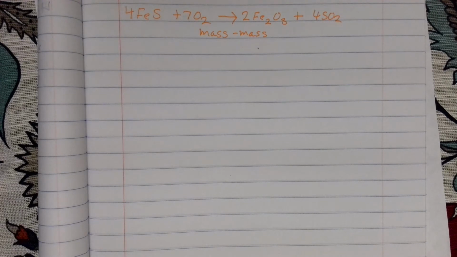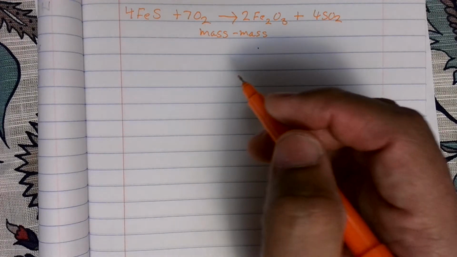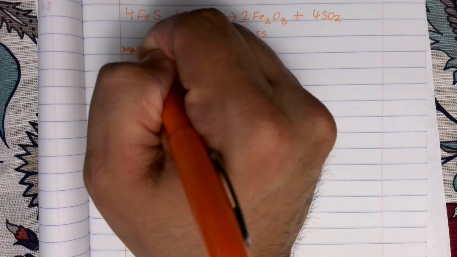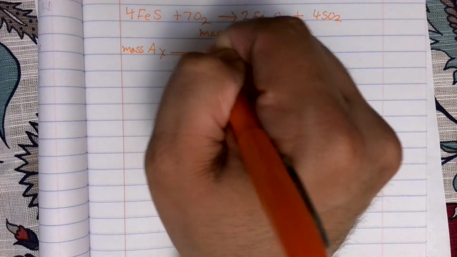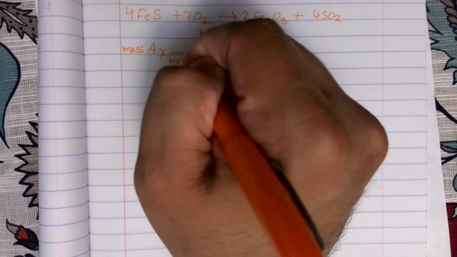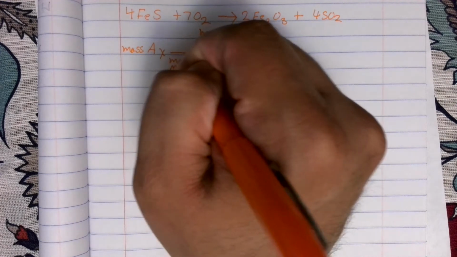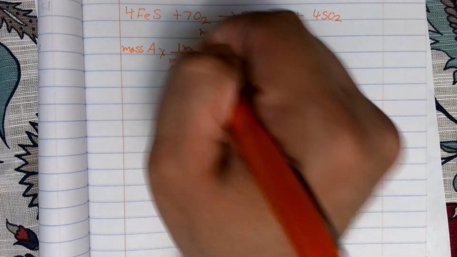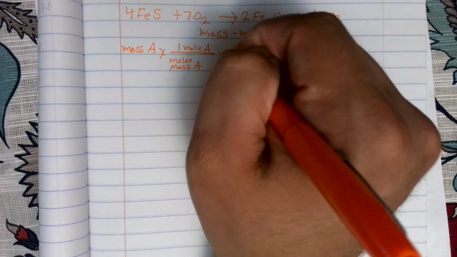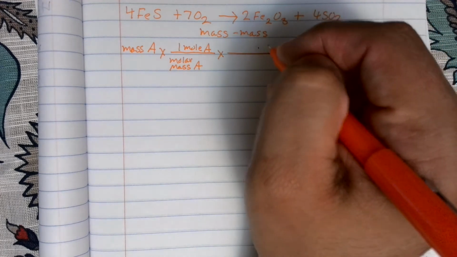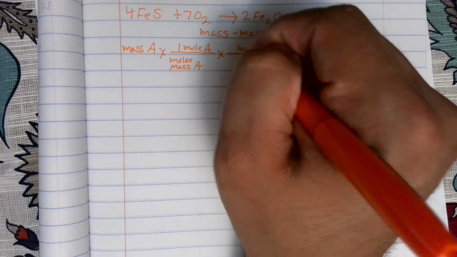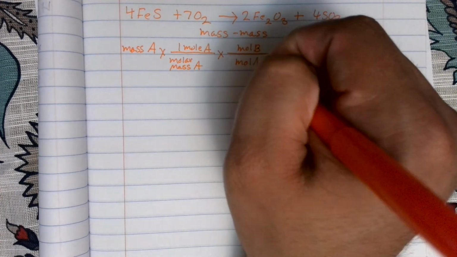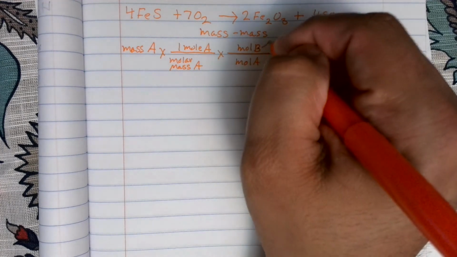So in this one, let me start by giving you the generic version, which is going to be your mass of A. Okay. Setting up our conversion factor here, that's going to be molar mass of A down there. And this is going to be 1 mole of A. Okay. And then at this point, we're dropping the A and we're trying to change it into B. So that's going to be our mole ratio of mole B to mole of A. And again, this comes from the equation up there, so these numbers come from up here.